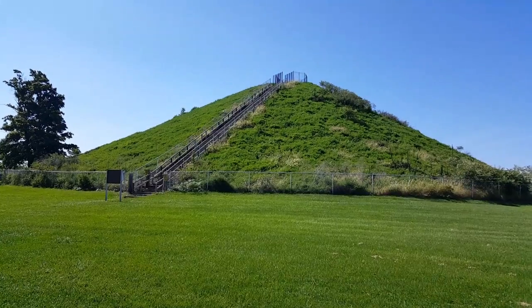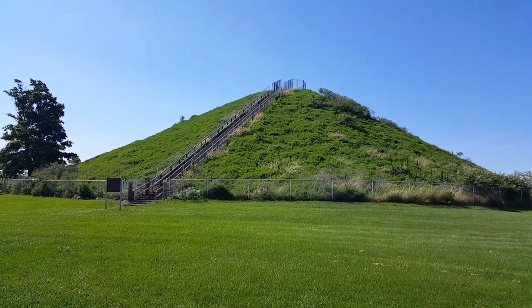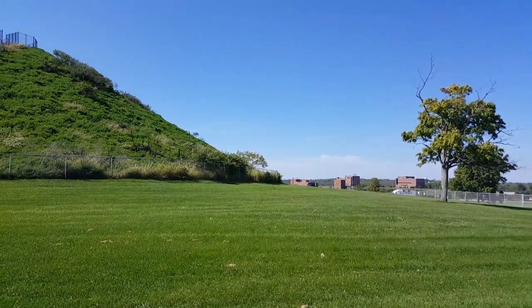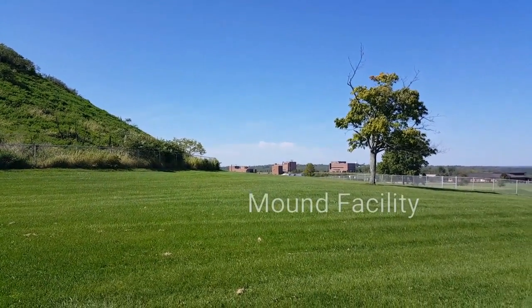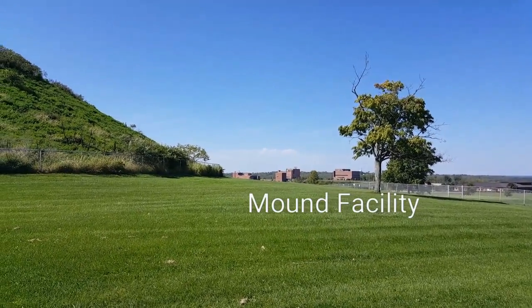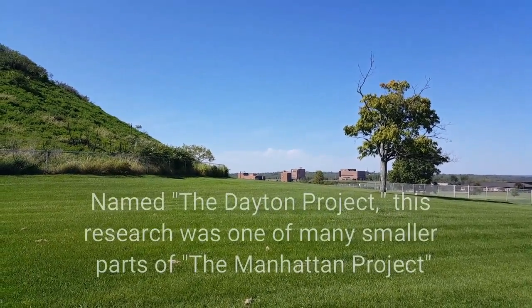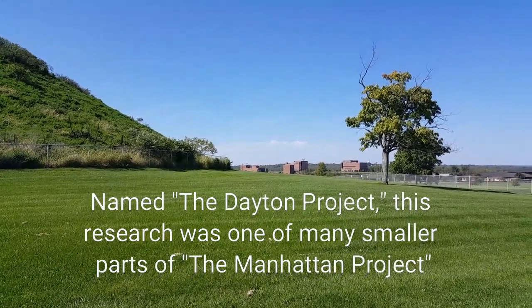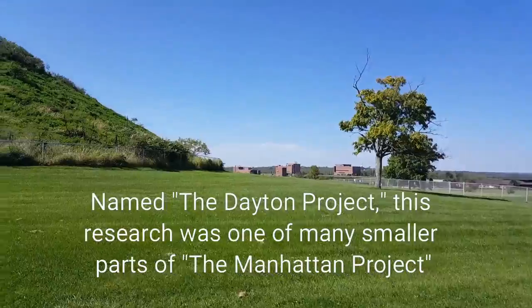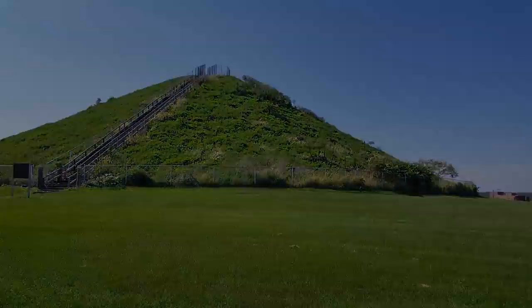Here's a little tidbit of information. You can see the Miamisburg Mound here, and if you look just off to the right, those buildings over there — that is actually the Mound Technologies, or the Mound research facility. The Manhattan Project took place there, and it's said that the tunnels and the underground facility reach for miles and miles under the city.